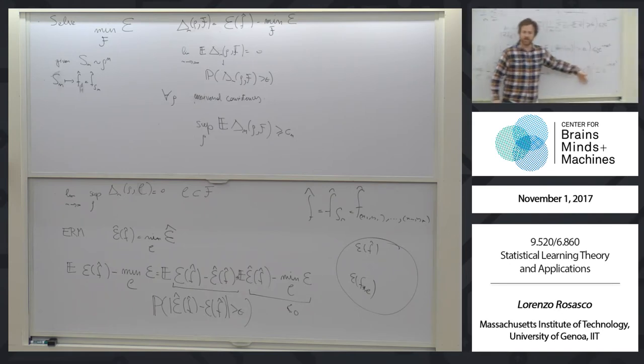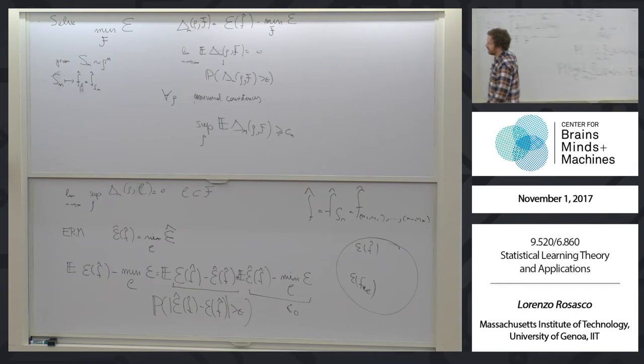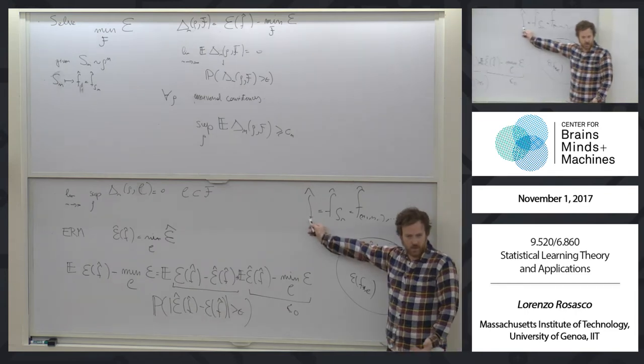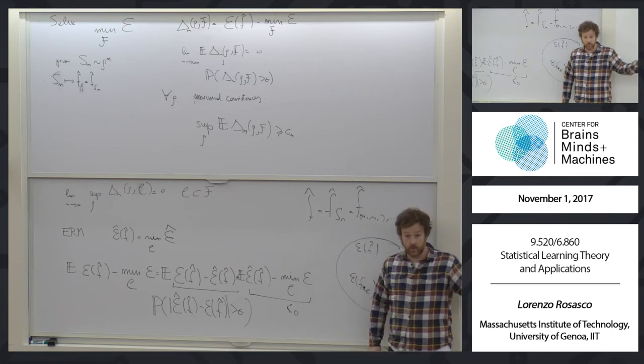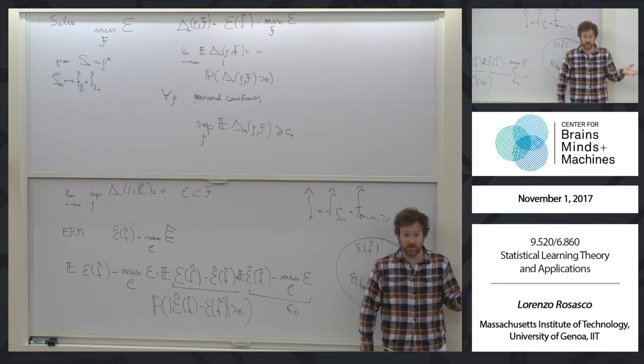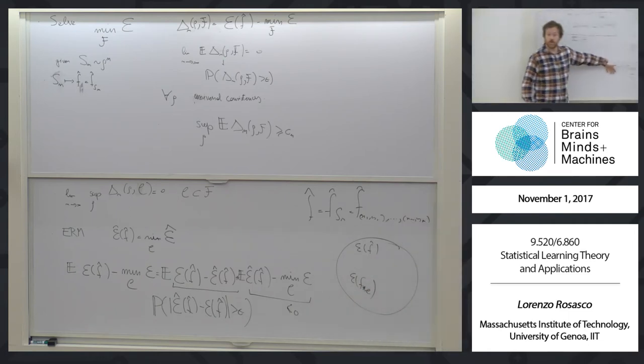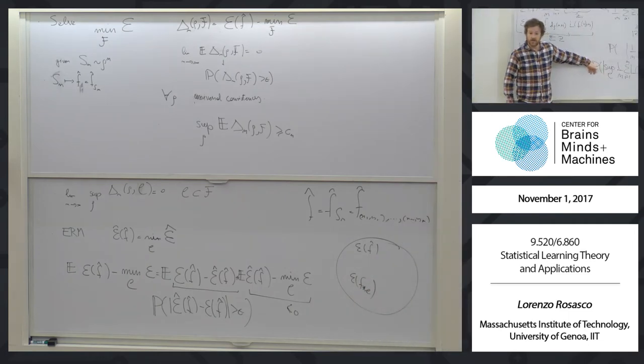In my bounds appears because I'm basically trying to get rid of the problem that I had, which is the fact that this one is not a fixed function, but it's a random variable, by requiring the law of large numbers to hold uniformly for all the functions. This is what is called the uniform law of large numbers, okay? And I'm going to pay a price. Of course, this is an upper bound now. This is not an equality anymore. It's just an upper bound that depends on how big is the class.